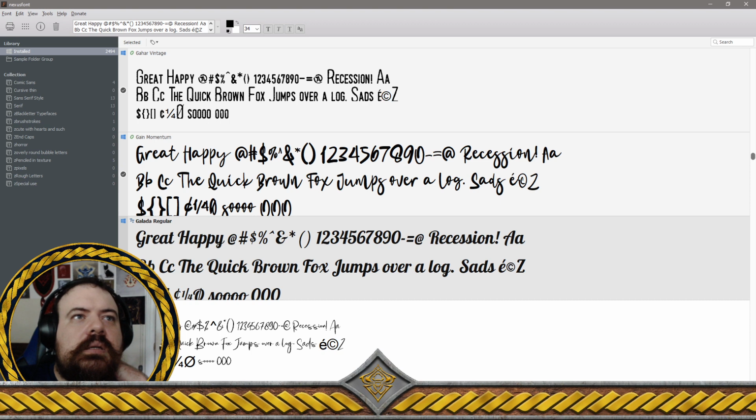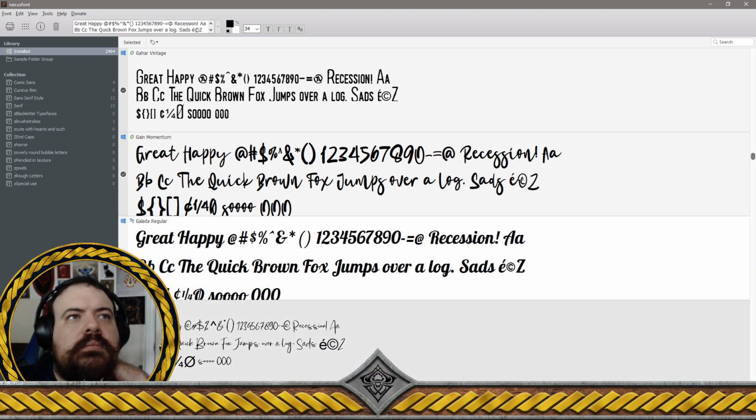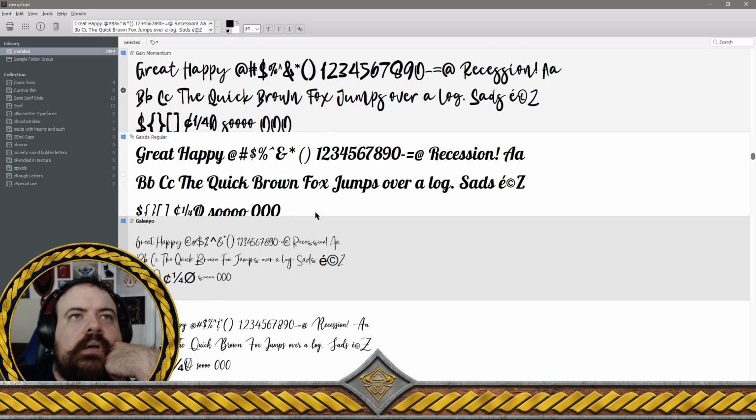Let's see, I think for this Galada regular, it's one that I might like to keep, but I think it's these little things like the O and W and the O and X. I think that's something wrong to connect them that way. And then you have the R, which isn't connected at all. But yeah.